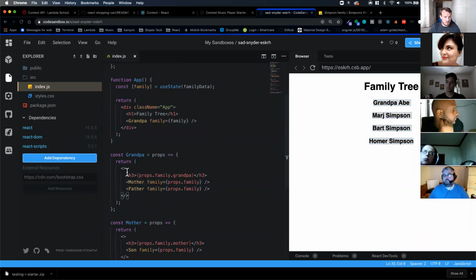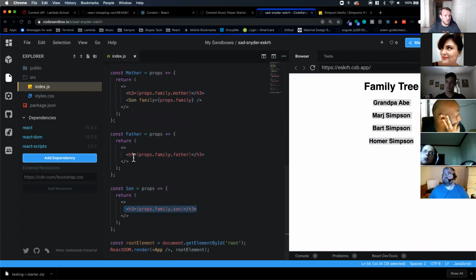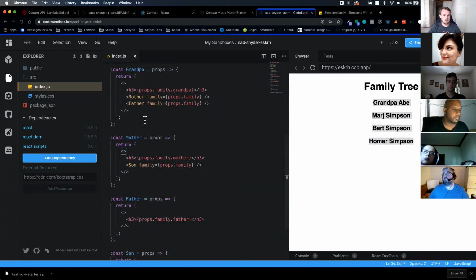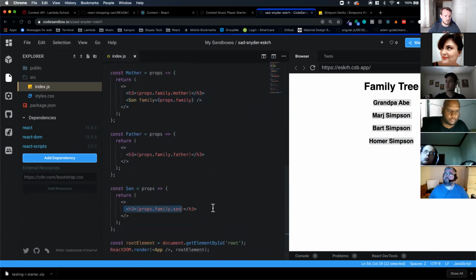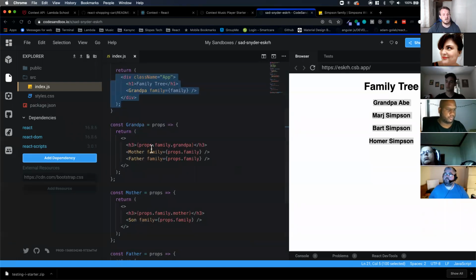But you'll notice that there are a lot of props that we are passing through. We are using these props all the way down, but we're still passing them down many levels to render our data down here. So we're going to set up a context object, and we're going to practice putting this family data into the provider component that's going to wrap this entire family tree, this component tree here. And then instead of getting our data from props, we're going to consume the data from the context object.